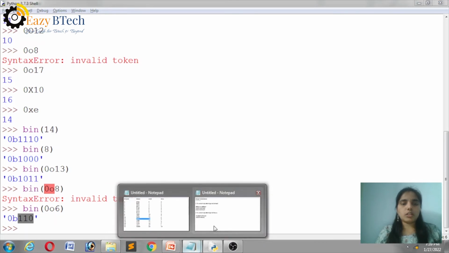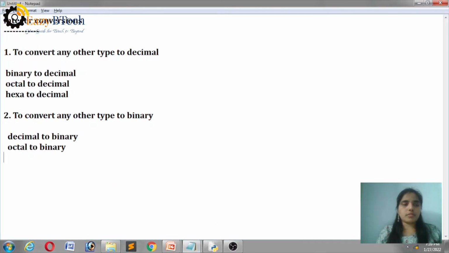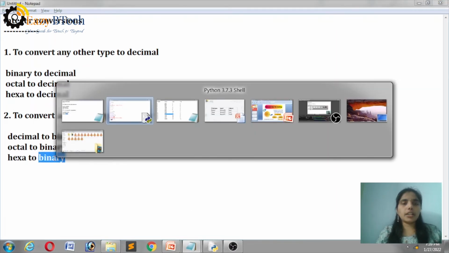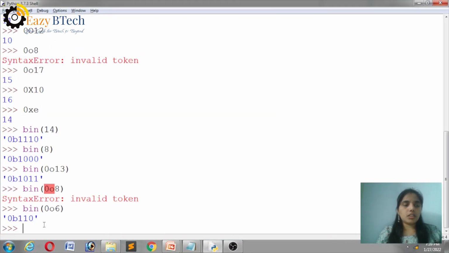So then move to the next conversion, hexa to binary. Give a hexa number and it will generate a binary number. Bin of hexa, give hexa input 0x, either small x or capital X, 0xf.